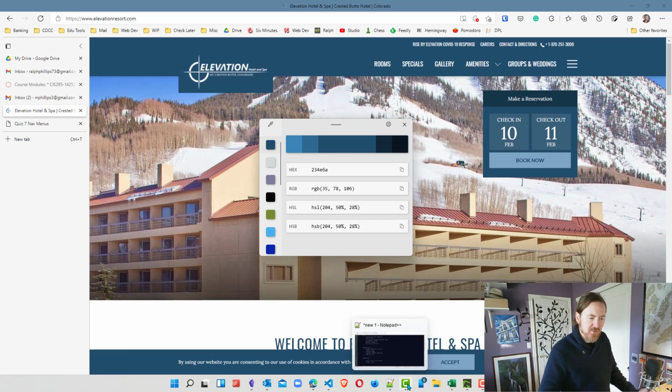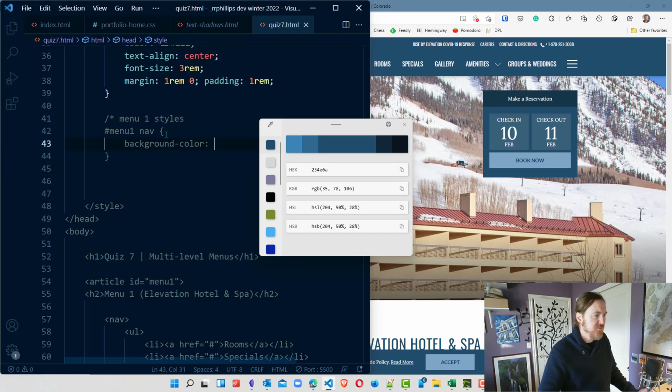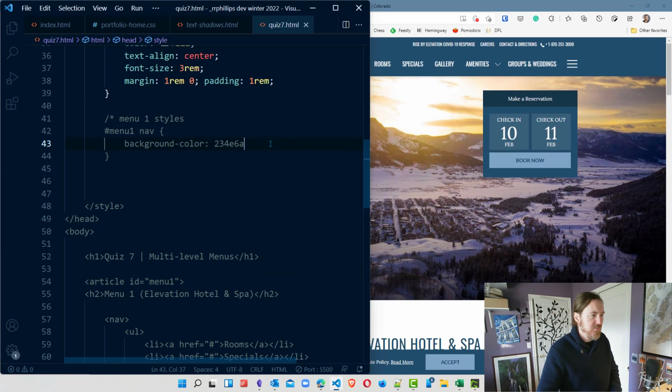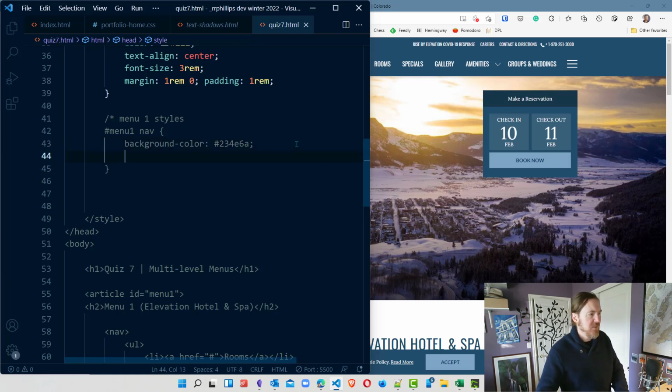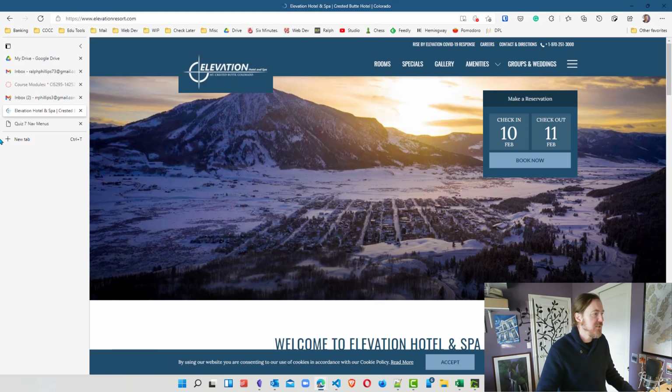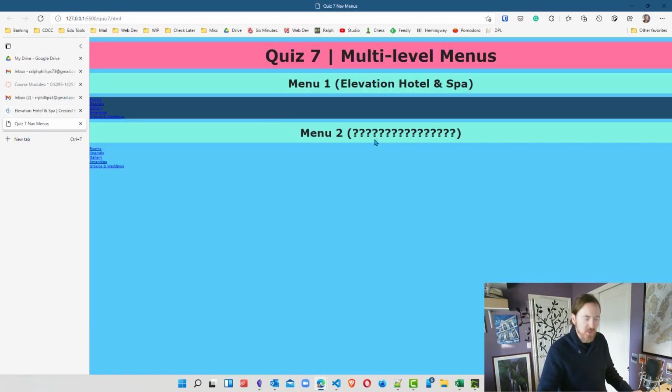I'm going to jump back over to the code somewhere on here. I guess I can close that. Paste. Need a hashtag. Okay. And I need to do that. Cool. So I've got the background color. Let me make sure I can see my work. There it is. So it's that dark gray right there.